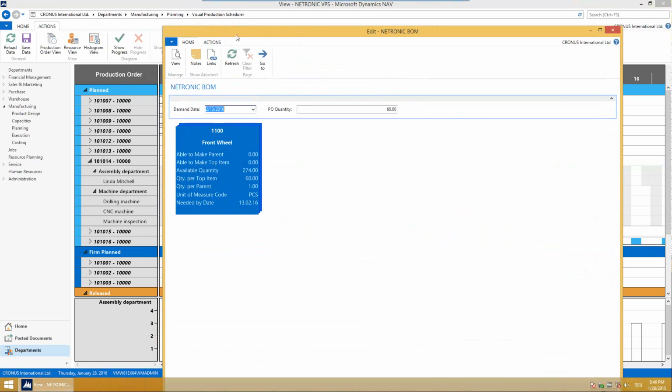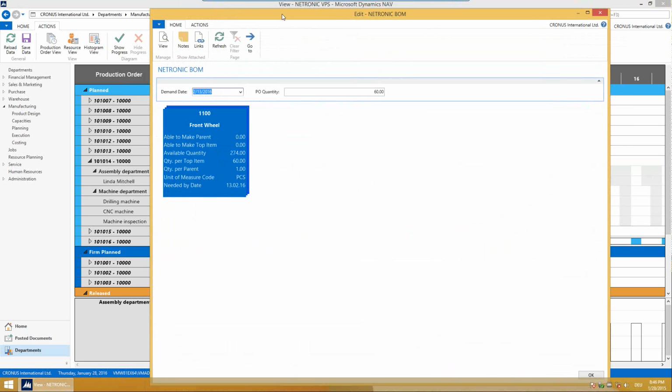So now the information that you see here, when I did this, you see that this additional page opened, and the information that we give you is we have to produce a front wheel. This is the quantity from the production order, so we have to make 60 pieces, and this is the original demand date. So this is all production order specific information. This is the quantity, this is the due date, this is the product, and here is some information. So for that day we would be able to deliver 247, and so of course this would work.